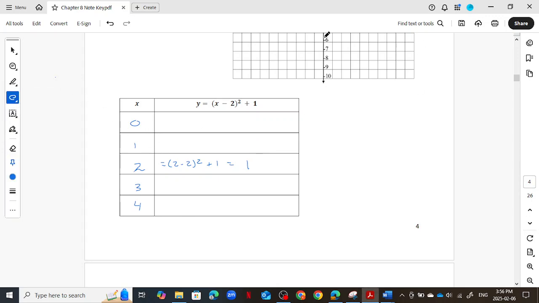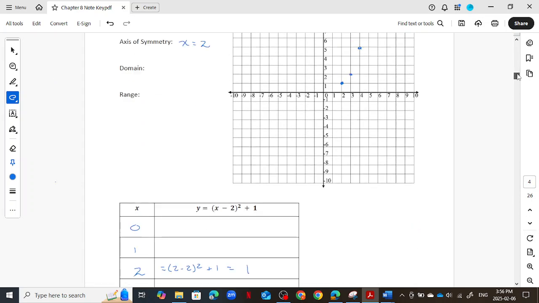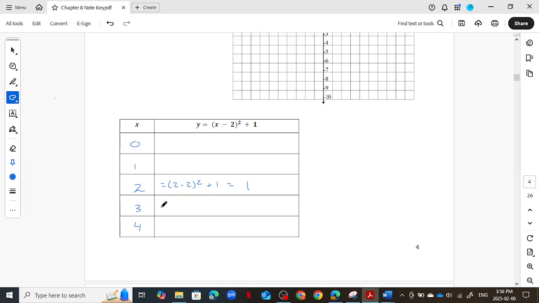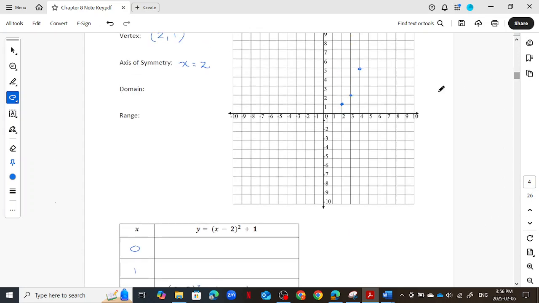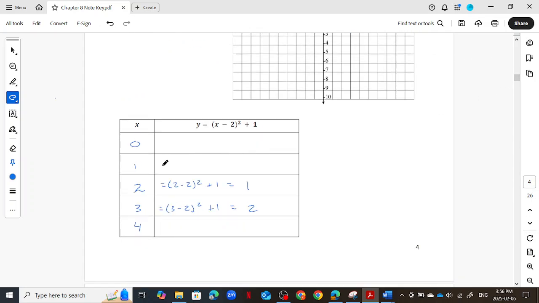Now, like I said, we've already done it. We could check what that point is. So we got that this point is 3, 2. Well, let's check it. If I plug in x equals 3, I'm going to get 3 minus 2 squared, then I'm going to add 1. So 3 minus 2 is 1, 1 squared is 1, 1 plus 1 is 2. I have a point at 3, 2 from the vertex over 1, up 1. And I should get that symmetrical piece on the other side. If I plug in 1, I've got 1 minus 2 all squared plus 1, which gives me negative 1 squared, which is 1, plus 1 is 2.